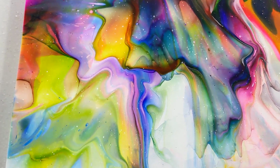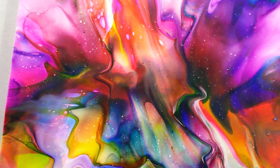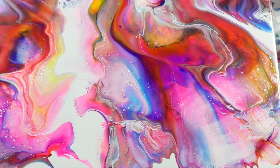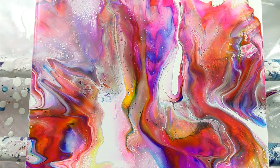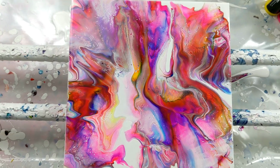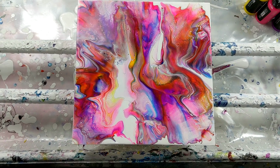The colors stayed separate. There's distinct yellow and purple and pink. And this one, there's not as much separation of color. But it's still way cool. Very, very cool. Love the colors.